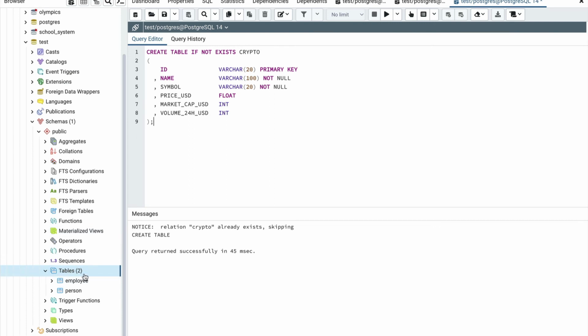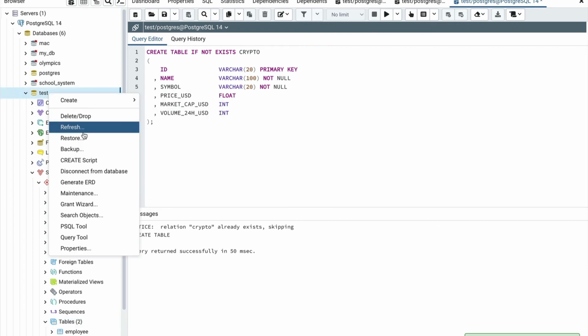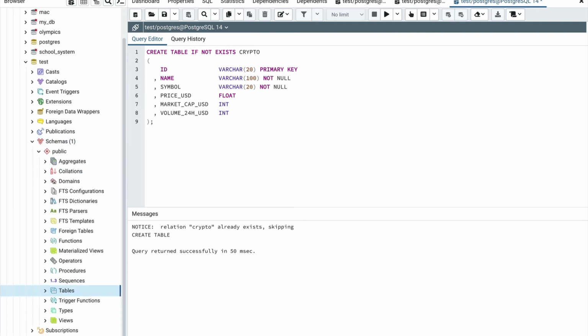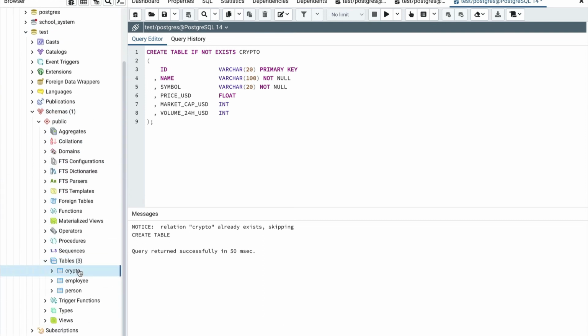And then on the schemas, I want to create a table with the name crypto that has an ID, which is the primary key, and it will be a varchar. The name will also be a varchar, the symbol as well. The price will be a float, the market cap will be an int, and the volume will be an int. So let's run the code, and then let me refresh this one. So if we go to the schemas, to the table, yes, our table is here.